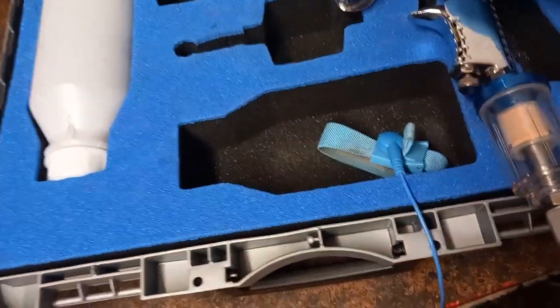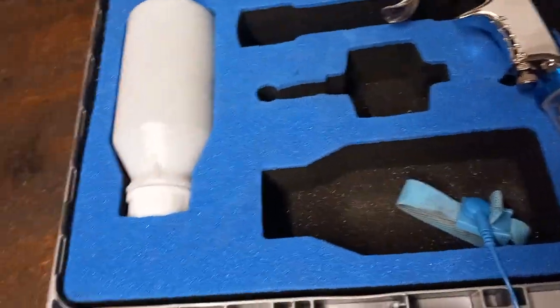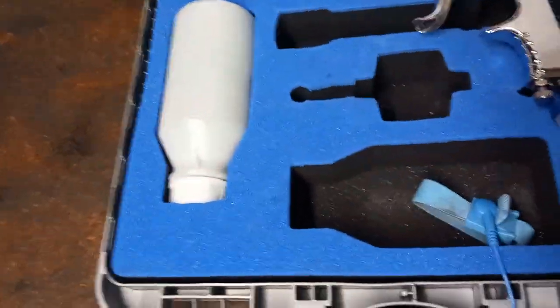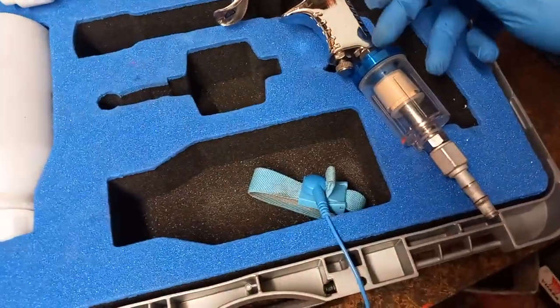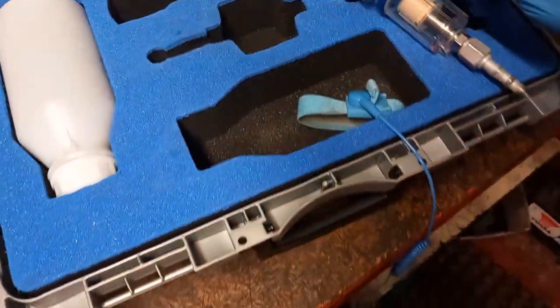It's a pity you couldn't fit this — if I was going to change anything, not that I've got any gripes at all, but if the case was a bit bigger and you could put this away with the filter attached, it would save you not only undoing it, but sometimes if you had a bit of an air leak, that's where it's going to come if you don't put any PTFE tape on it.